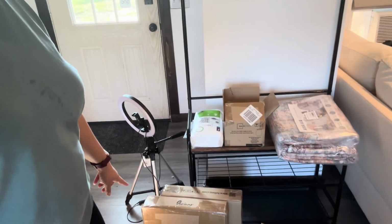Hey guys, welcome back. I am back at the tiny house and I have got a lot of furniture to unpack. I've had some things just sitting here, and the last time I kind of just fixed up a little bit of the kitchen, but we have some more things that we need to add in.